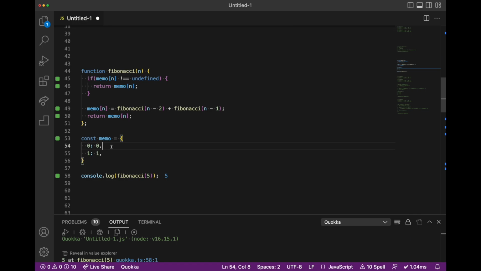So what we do is have an if statement here and say, if n already exists in here, please return the value. But if it doesn't, we want to add that value to the object. So we say memo of n, let's say n is 4. We say Fibonacci of 4 minus 2 is 2, plus Fibonacci of 4 minus 1 is 3. Whatever this results in here, we store it in memo, and then we return memo.